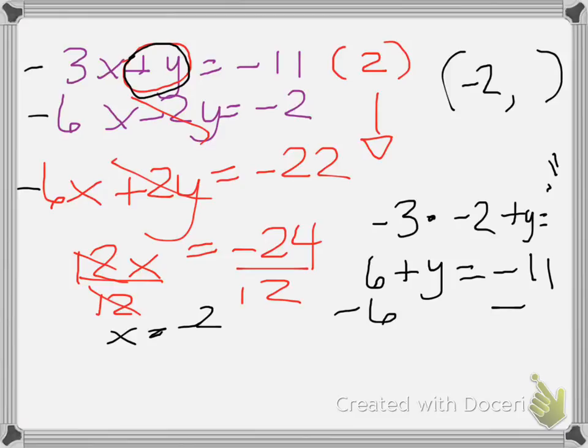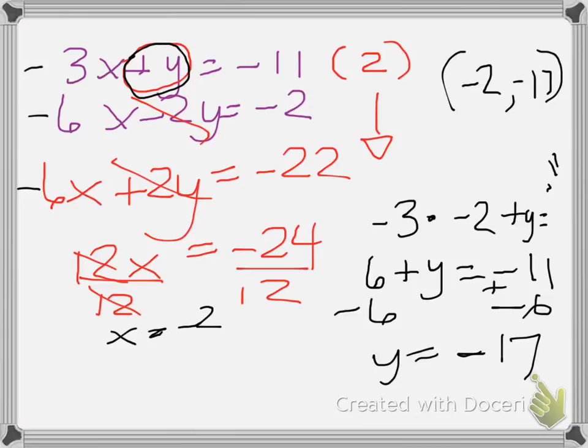Now I'm going to subtract 6, and I end up with y equals, I'm going to add these together, negative 17, which is weird, but that's correct. So it's negative 17. So if you did that on your own and then came back to check, then you probably thought that was an odd answer, but that is going to be it.